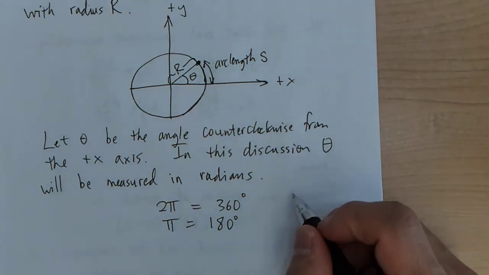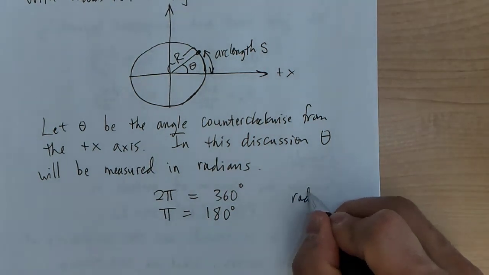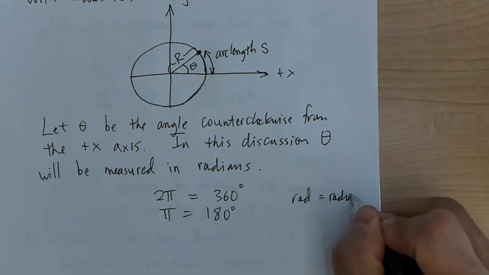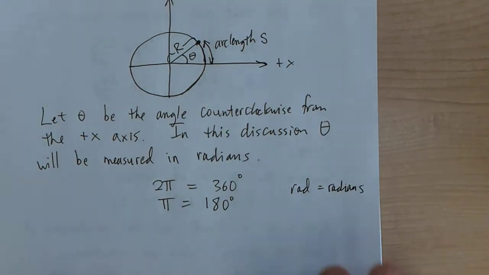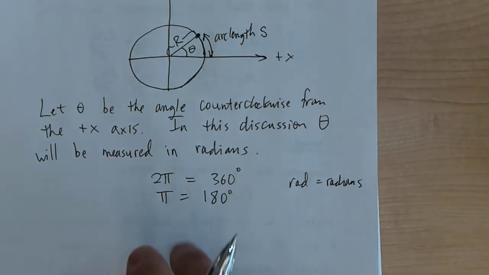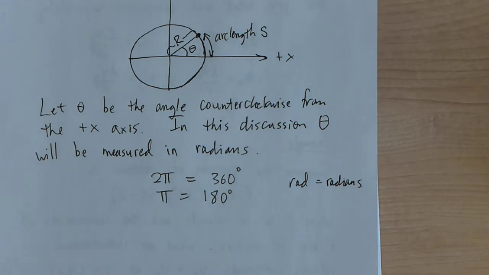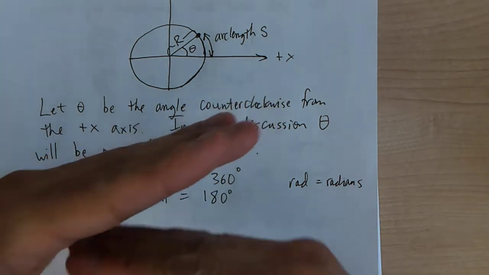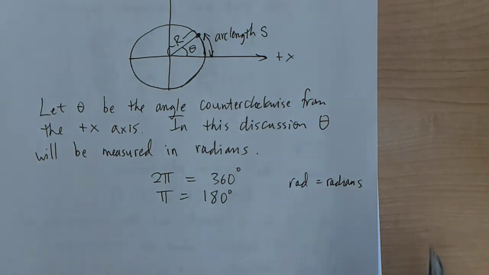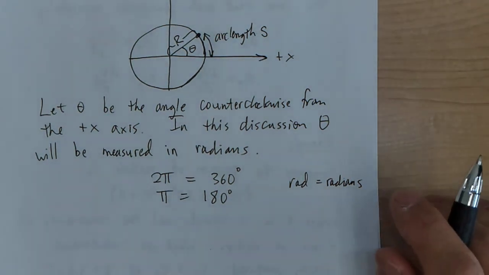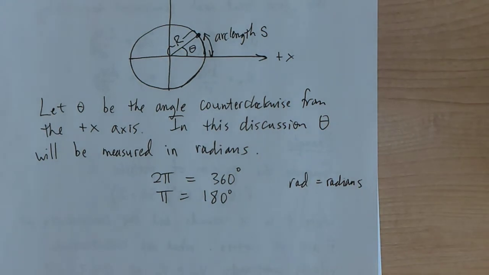Okay, I should mention, sometimes I'll write RAD for radians. Sometimes I won't bother writing RAD at all, I just write it like 2 pi. The reason is that radians, similar to degrees, really doesn't have a real unit. It's just a measure of an angle, how big an angle is. It's not something in meters or seconds or anything. I'll write radians when I want to emphasize it's in radians, but otherwise it will not appear.